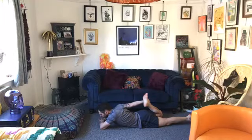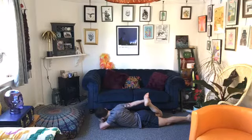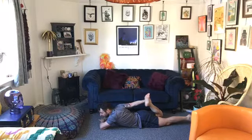Try and persuade your body that this is something that it can do. And then load it up. So push your foot into your hand and your hand into your foot. And they fight against each other. Keep fighting, keep pushing. Hold it, hold it. Keep pushing. Going 5, 4, 3, 2, 1.